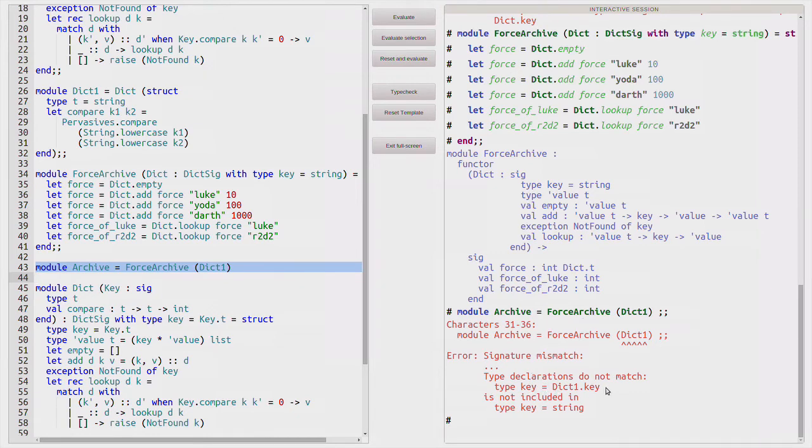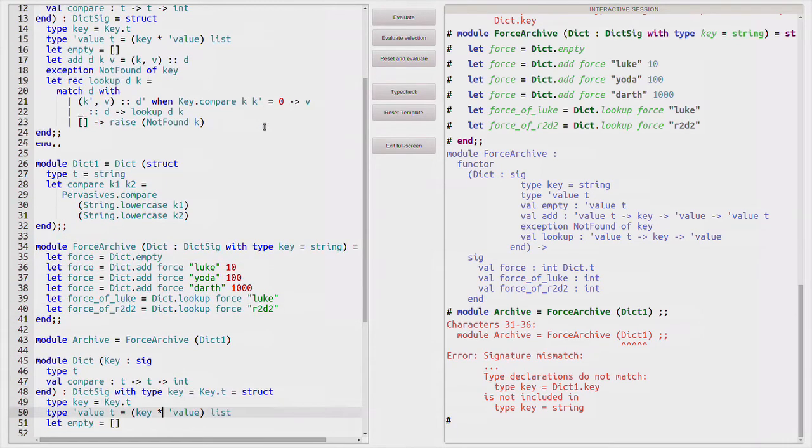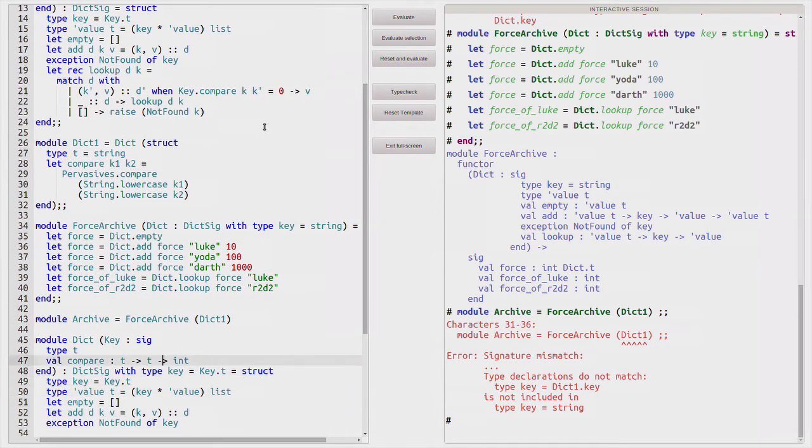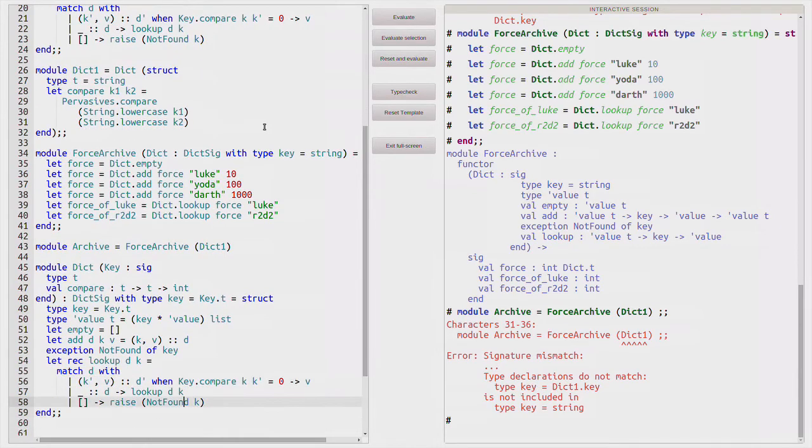Ah, yes, I see why. Dict1 is a module that also has the type for key that is abstract. So I have to, again, express more information about the relation between the type of the key of the output module and the type of the key of the input module. And again, I can use a typing constraint to do so.